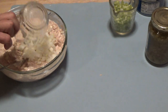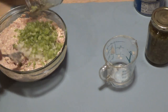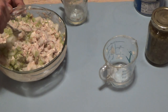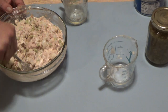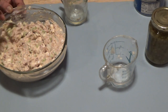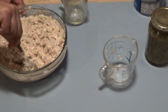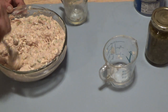I got a cup of chopped sweet onions and a cup of finely chopped celery. I've freeze-dried celery before, and it did not want to rehydrate in big chunks, so I finely chopped this, and hopefully that'll rehydrate well. We don't want any cheese lumps in that, so I'm just going through it, making sure all that cheese is broken down.